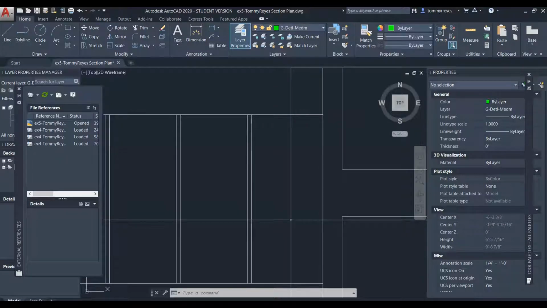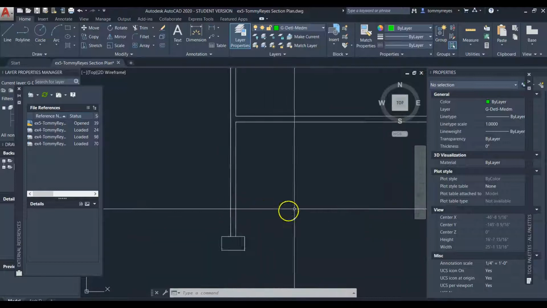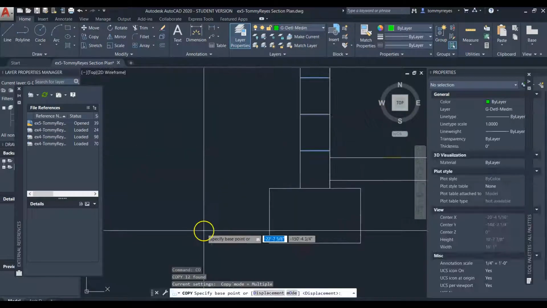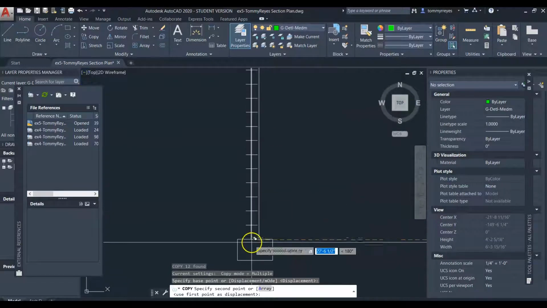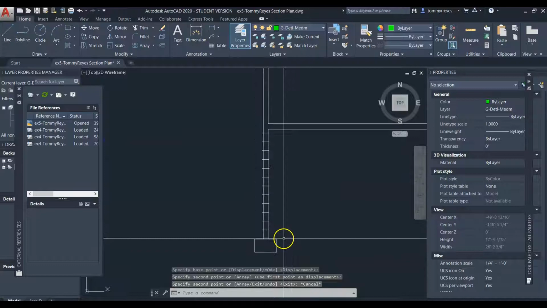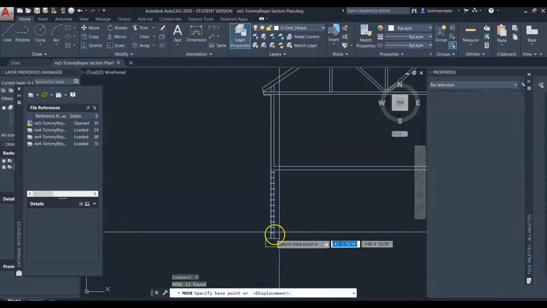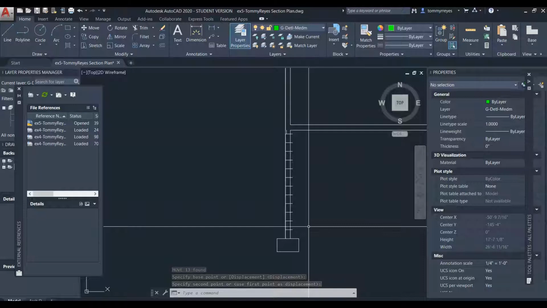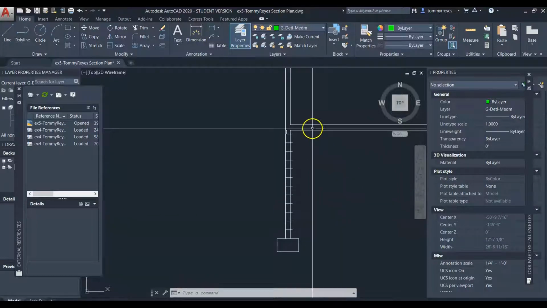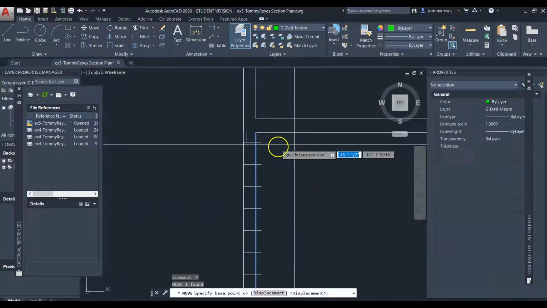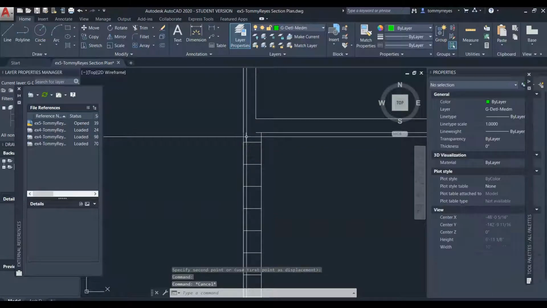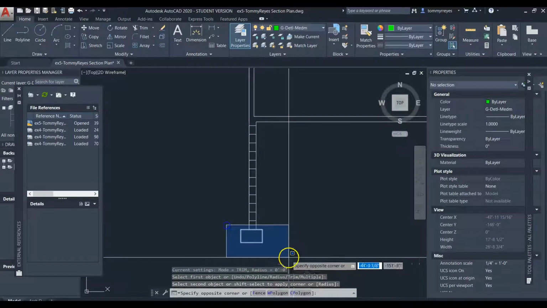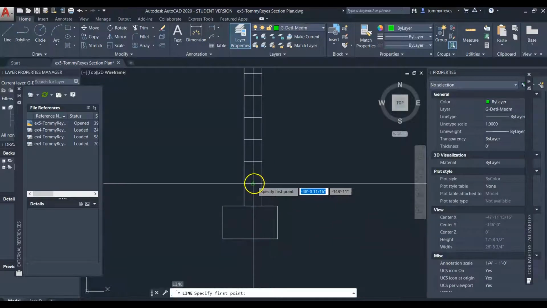Okay, so that looks like that is it for. Oops, I need to copy this to here. Always do a once over. I'm not going to trim both sides, so I'm going to move this here, and actually this should be a thicker wall. So I'm going to move this line over. There we go. Let's get rid of this. Fillet this. Add 0 radius. And now I can move this.